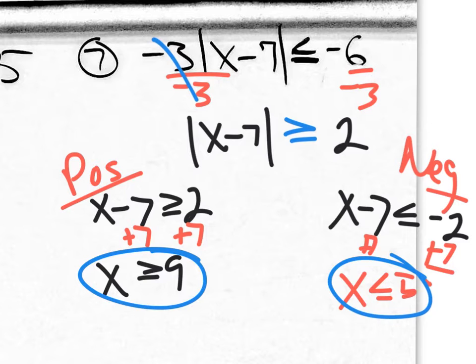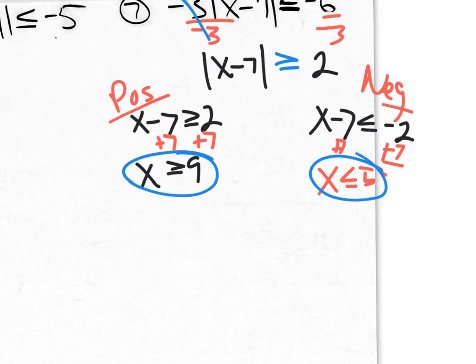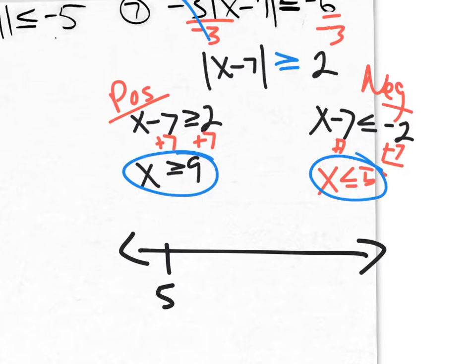We just need to determine if we write the word or between them, or if we actually put them together as a compound inequality. So the only way to determine that is to visualize their areas, visualize what this actually means and what this actually means. So the best, easiest way to do that, again, is to do a number line. You're going to put the smaller number on the left, the greater number on the right.